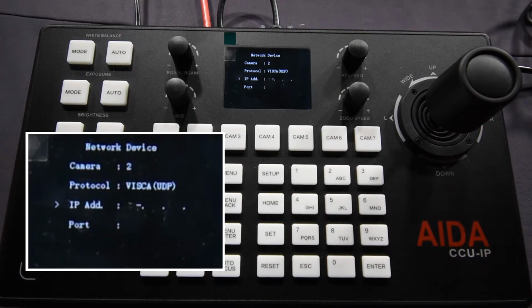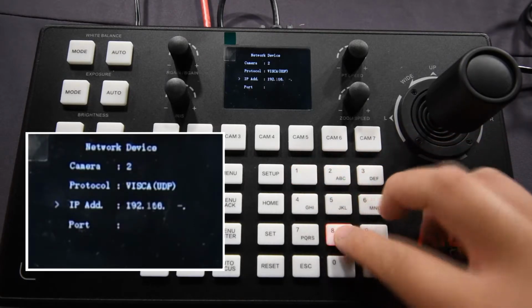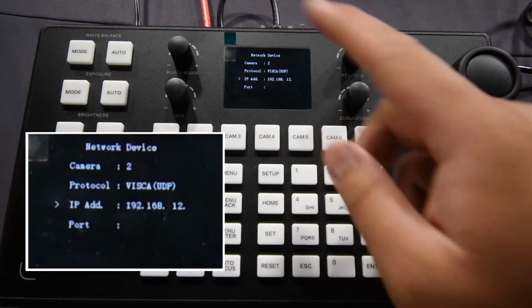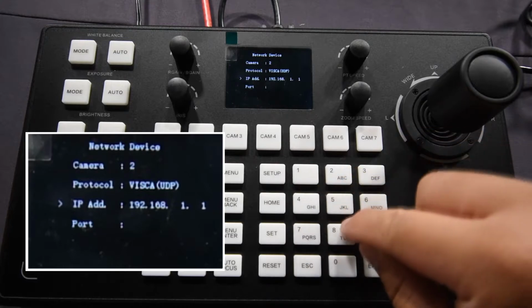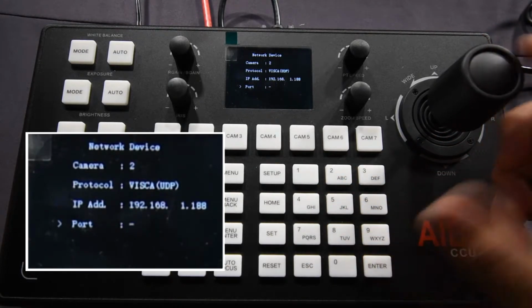So as I mentioned before, the default for this PTZ that I have right next to me is 192.168.1. And then if you need to, skip that space, because if you enter another number, you're going to notice that it's just going to keep building off of it. You can delete by going left and then press right if you want to go to the next spot. 188. And then once you're done with that, you're going to press enter.